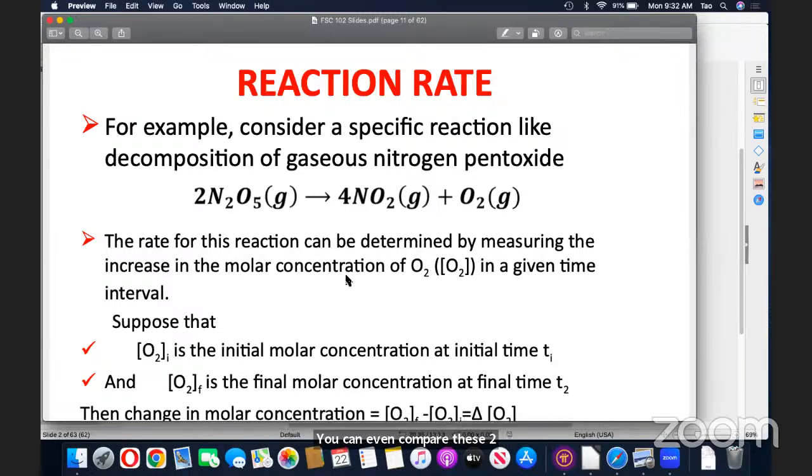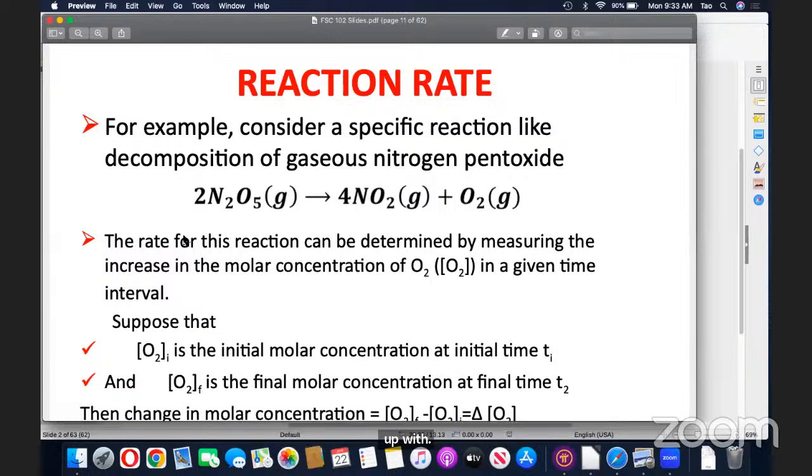For O2, it means that the rate at which you're producing NO2 is faster than the rate at which you're producing O2. Now, the question is, which rate are you going to be using? You need to pay attention to this, because we're going to be talking about those relationships. But know that if you're looking at the rate of this, the rate of this, the rate of this, you're going to end up with different values.